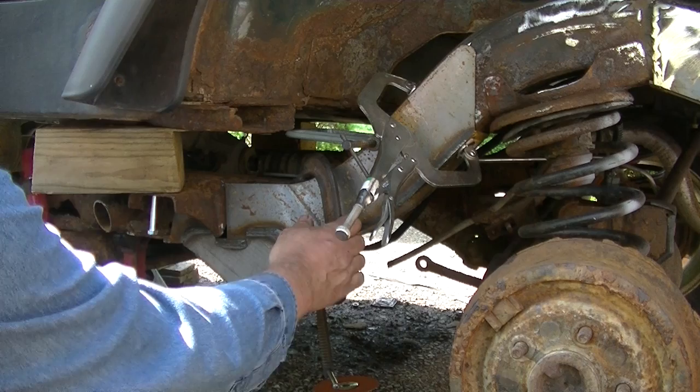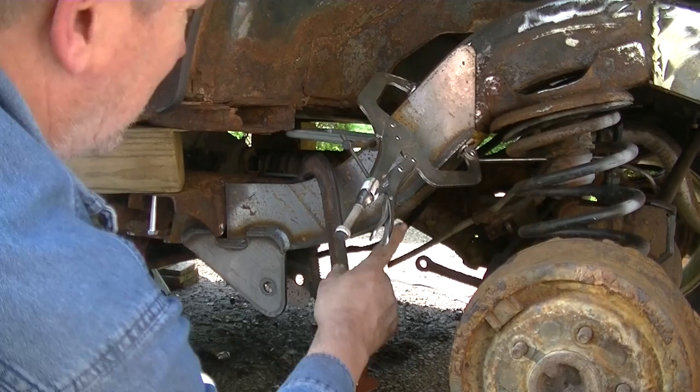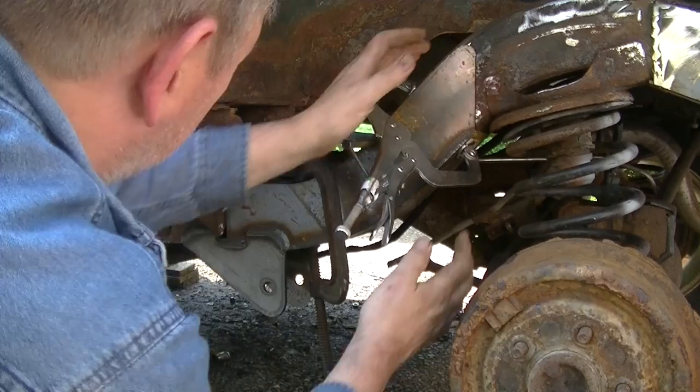Okay, I got it test fitted on with some clamps, and I actually had to cut a little bit further up the frame to give it enough room for the clamps to go all the way up to the top of the edge. So you do need to make sure you get that last inch to give it enough room to clamp over it, right? And I'm flush here at the bottom, and I'm flush over here at this backside, and I've got it clamped down into the piece here itself.